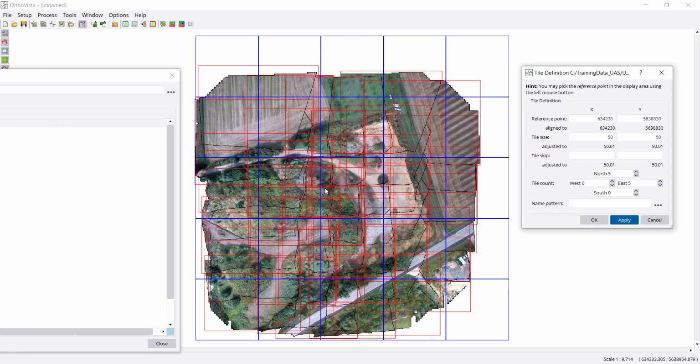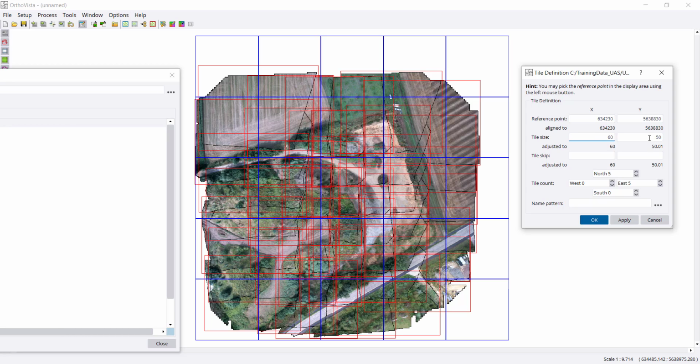This is the basic idea. Of course, for this small project, it doesn't make sense perhaps to really tile it. But imagining you have thousands of images, then you can define your tile definition with these parts. If you leave the tile skip empty, then these tile definitions are seamless. It means they directly continue with the next pixel. You also see that my tile that I will generate is not 50 by 50. It will be generated with 50.01, mainly because I have a 3 centimeter ground sample distance.